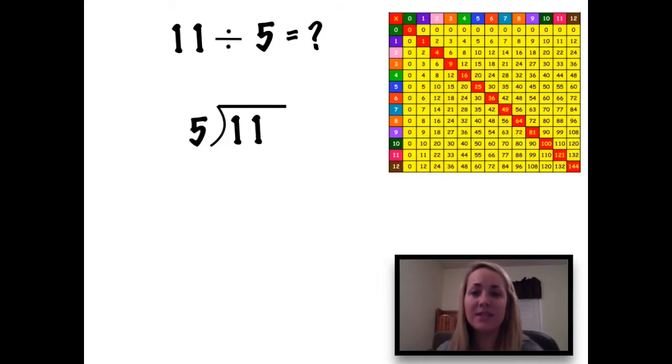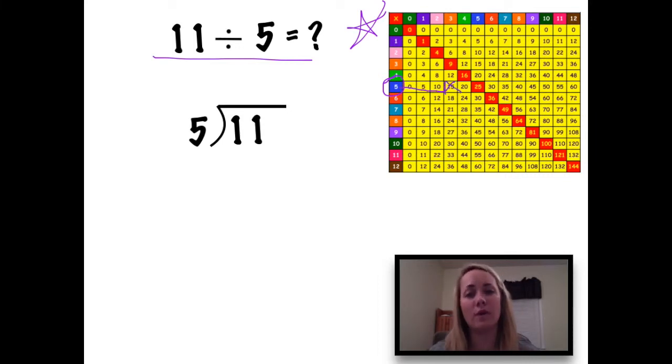Here on the next slide, we see the same problem again. This is another strategy that I'm going to teach you. And here we're going to be able to use our multiplication chart. So we see again the problem 11 divided by 5. Let's start with 5 on our multiplication chart like we have done in the past. So we'll start at 5 and we'll go over until we get close to 11, but we can't go over. So as we go over to 5, we see 5, 10, and then we see 15. 15's too far because we went over. So we have to go back to 10.